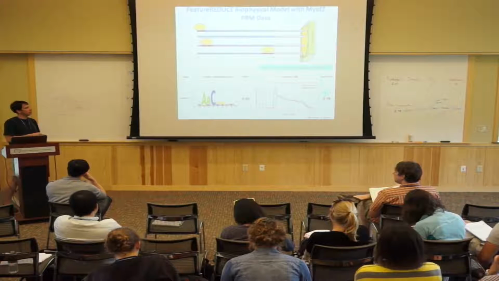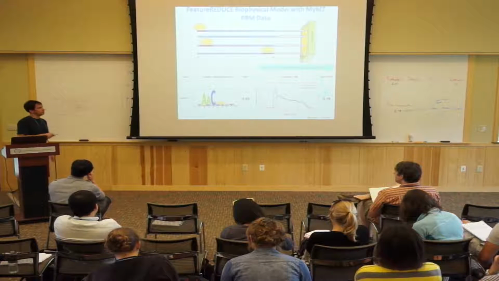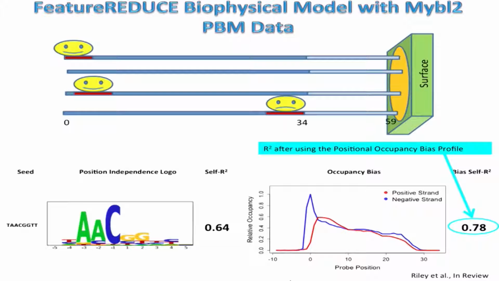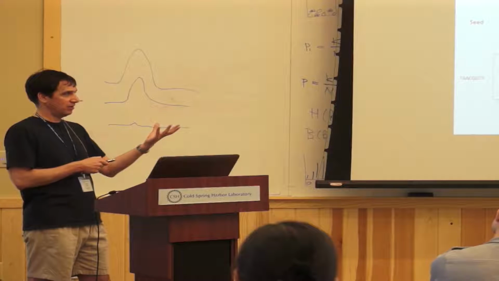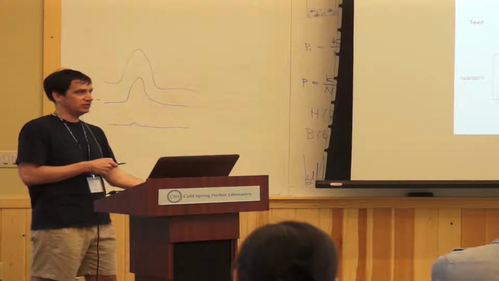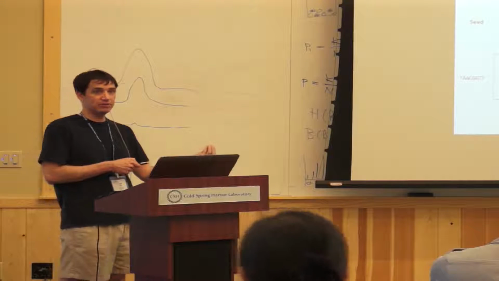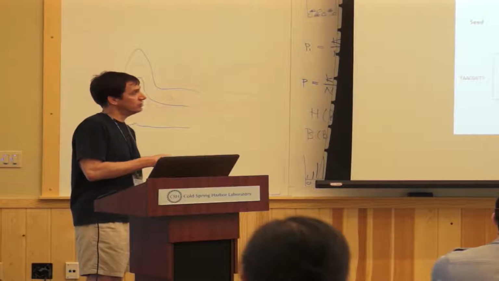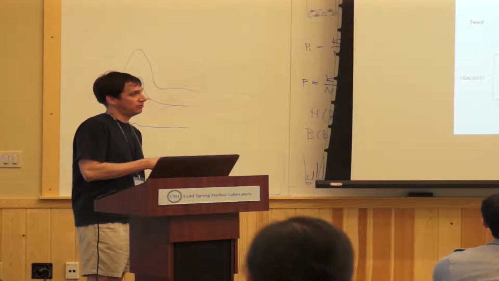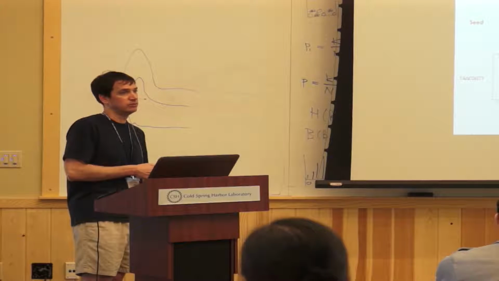One thing I want to say is that for each protein, what we see is these occupancy bias profiles change considerably. And what we notice is that we think the relationship is very dependent upon how big the protein is. What's the molecular weight? I mean, if it's a big bead, it's hard to get into the carpet, versus a really small bead. So these occupancy bias profiles change considerably depending on the protein.